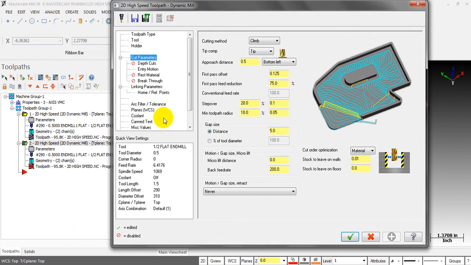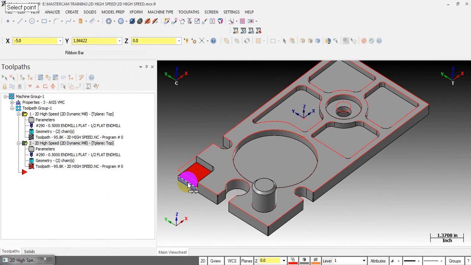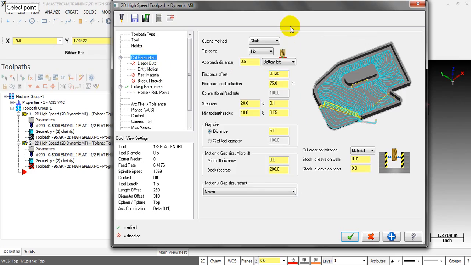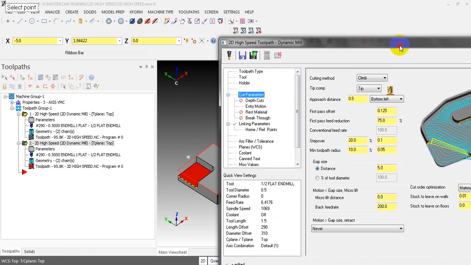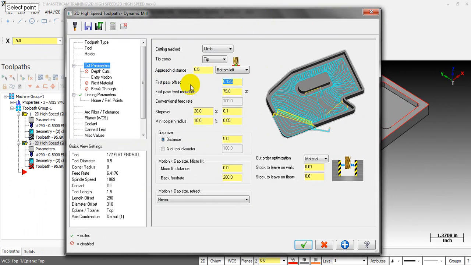We need to change the depth of cut here. I select this point, 1.3 inches. And for the cut parameters, we don't want to leave a first pass offset here. Let me show you why.